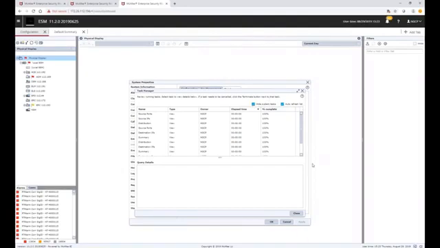Usually what I'll do is go ahead and uncheck this Hide System Tasks so I can make sure I'm seeing all the queries that are being presented in this UI. And I can scroll through and look for things that are still running, 0%, long running. Most of the time I'm looking for, since this is sorted, the things that might be running for very long time periods, and just see if I can narrow that down to who might be running that, the user that's running it, and the type of query, and the name of the query that's being run would correspond to the view that's actually executing that.